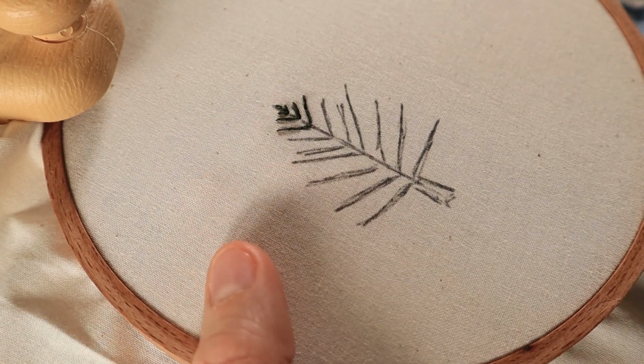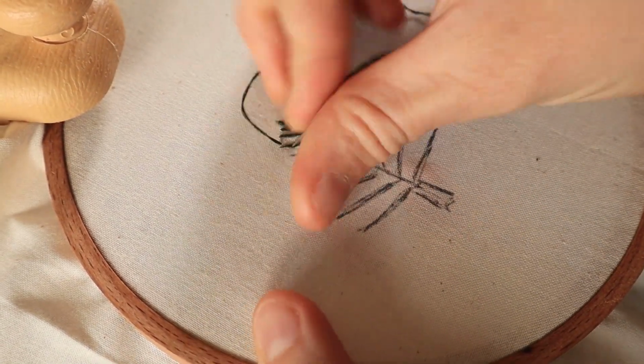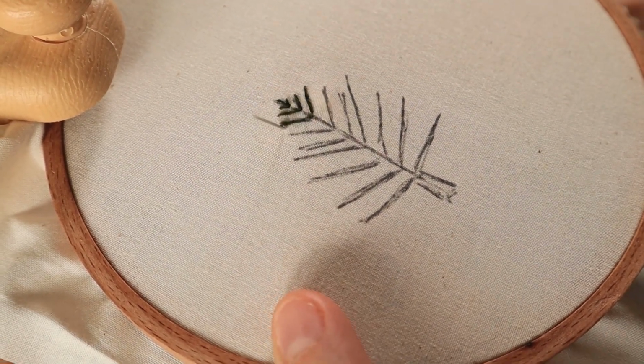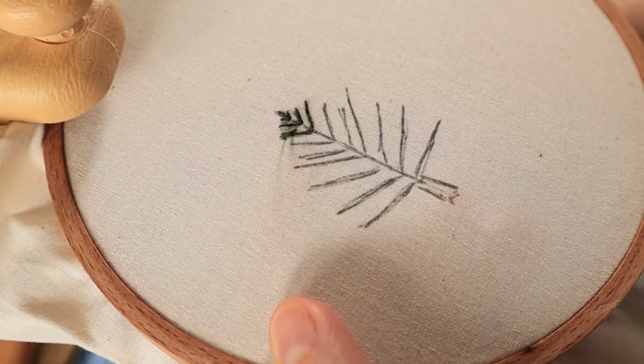After I filled in about 3 levels of the top branches, I went ahead and added in a few individual leaves using the same color. And again, these are just going to run diagonally off of each branch that you just stitched, and I'm just keeping the stitches super short.